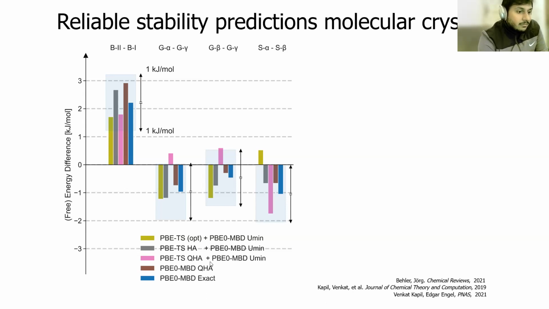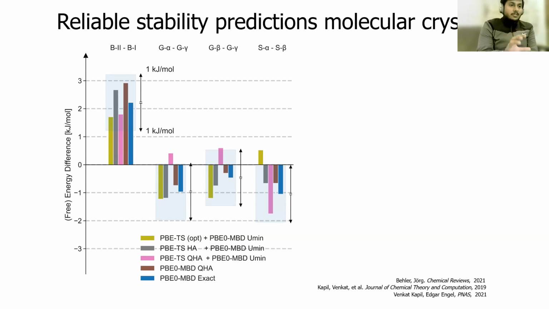And we found that something like a quasi-harmonic approximation at full hybrid functional level would actually give a good agreement with the exact results. However, in cases where you mix and match, for example, you take one hybrid functional calculation and get your volume, etc., at a lower level, we found that it can even give a qualitatively wrong result in this case.